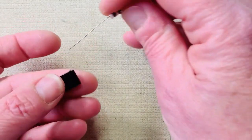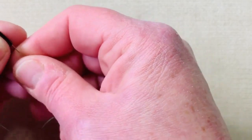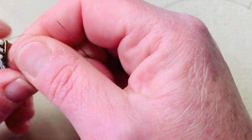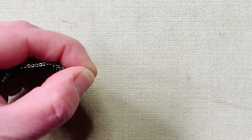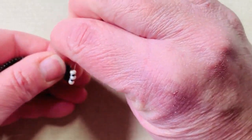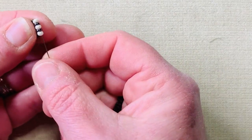My thread is coming out here, so I'm going to go through the bugle, and what's going to happen is my beads are going to sit right next to it like the bugle did, just like that. And then I'm going to go through these beads again. I'm going to go through the bugle again, always just to reinforce. And up the beads again.